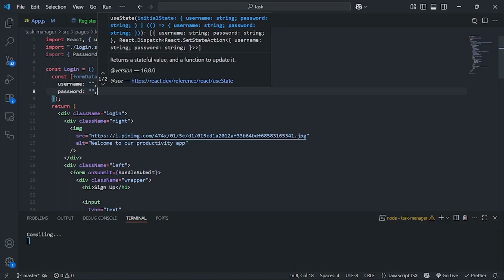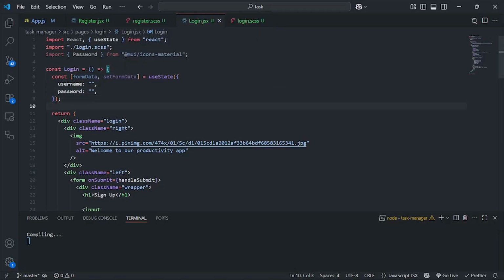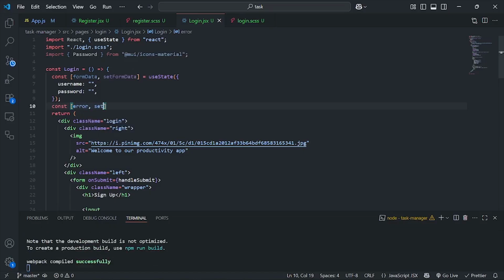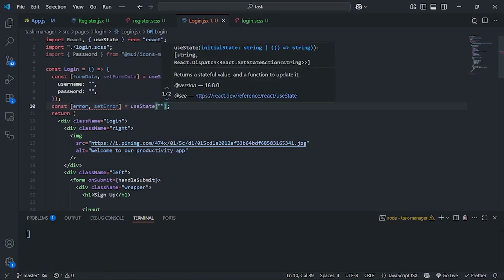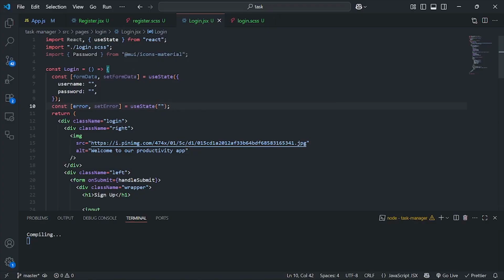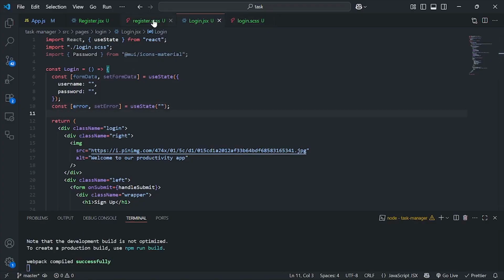Then I'm going to write const error and setError, which is going to be useState with an empty string, like that.